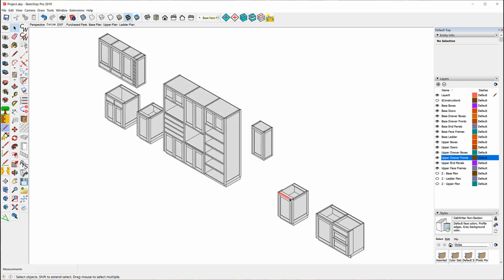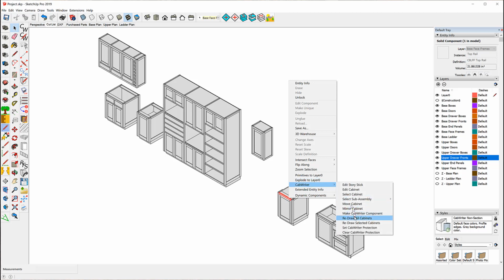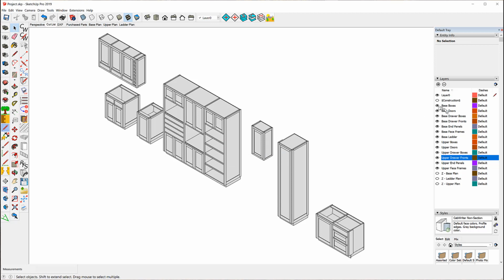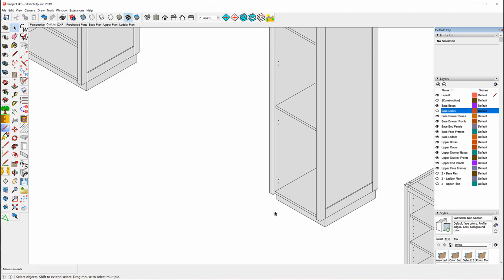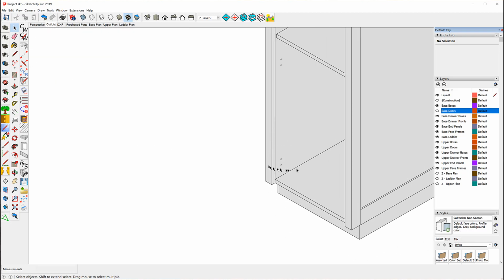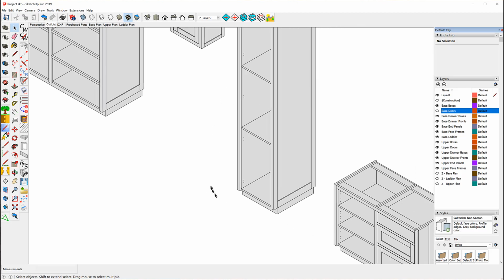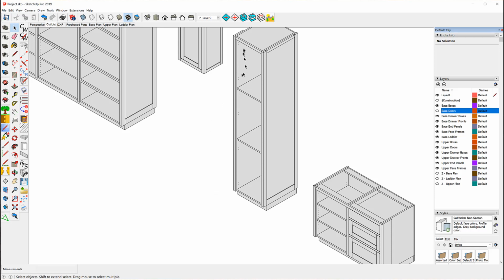And now I'm going to redraw this cabinet. I'm not going to use the stored defaults. I'm going to use these new ones. And I'll get rid of the base door. If we look at this closely, we'll see we have hinge plate holes there, here, here, here, and finally here. And if I were to measure these, I would find they're not further apart than 25 inches.